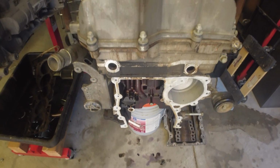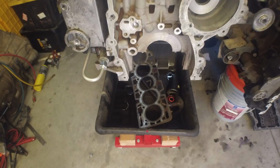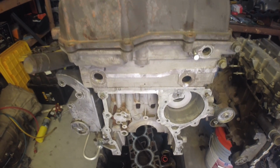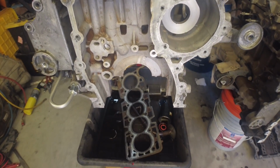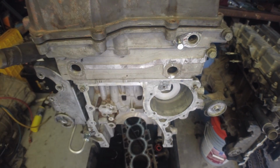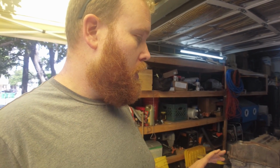The answer is actually really simple, and it's kind of amazing that it took us quite a while to figure this out. So here's the motor that came out of my buddy's H3. It's a 2008. This is also a 2008 motor, but I've made one little modification. That right there. Now hang on, it's not that simple. It's not as simple as just adding a cam sensor. It's actually a little bit more involved, but the motors do swap in.